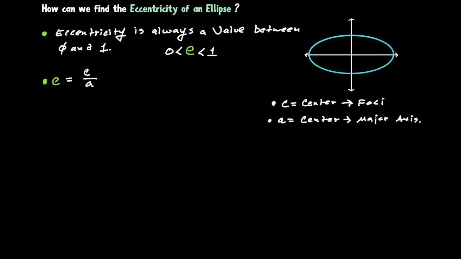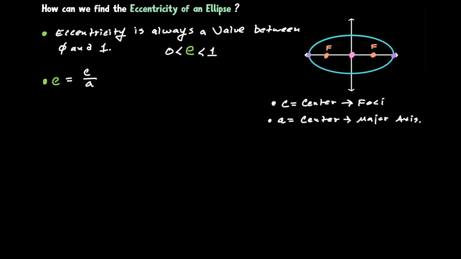Well, let's visualize that. Let's consider this ellipse on the upper right-hand side. In purple, let me just label 2 points that will represent the end of the major axis. And let's say that this ellipse has a center right at the origin at 0, 0, and the foci are always inside the ellipse on the major axis. So let me choose 2 points that will be equidistant to the center. Let's say about here, and let's say about here. So let's just label F to represent the foci.